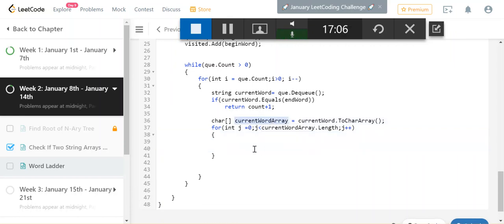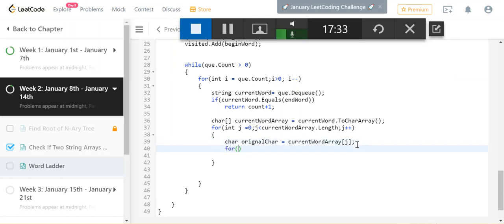If I look at hit, for example, h will be my first character, right? So the original character in this place will be h, so that will be current word array j. I'm storing this into a value, because I'm going to change this value with my next iteration.